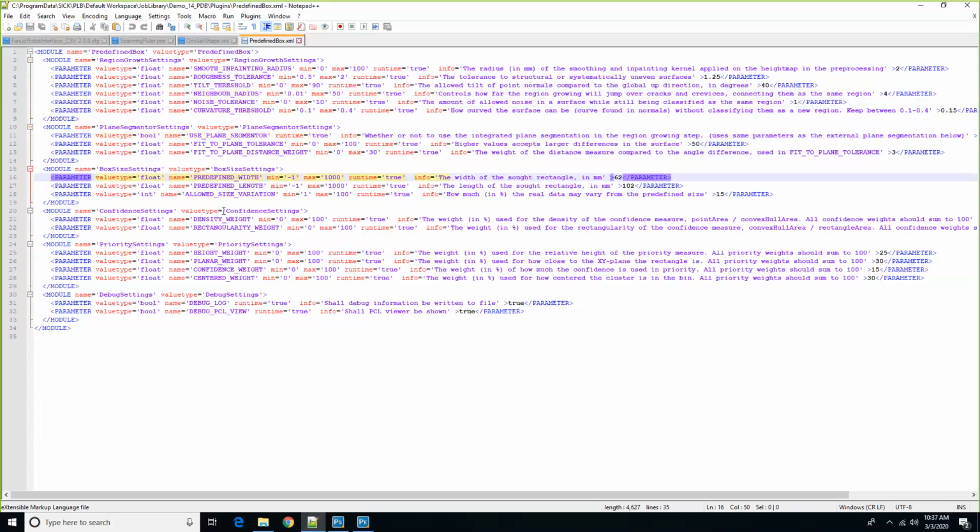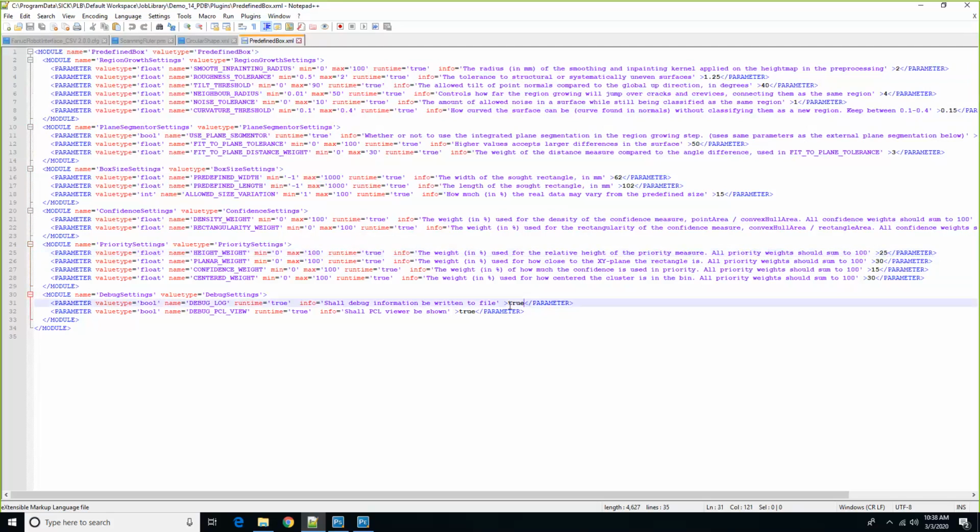Again, down here, we have the length and width and our size variation, and then we have how we're going to score this. This is our priority settings here and our confidence settings here. So we're able to change how we're scoring this. If we wanted something where we're only caring about the highest Z, we would essentially set our height weight to 100, and everything else would be 0. That way we always get the localization that's the highest Z. Likely you would do like a 75 with that, maybe a 25 with confidence in an actual application.